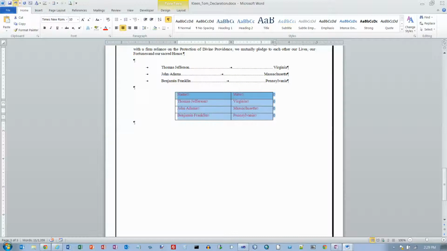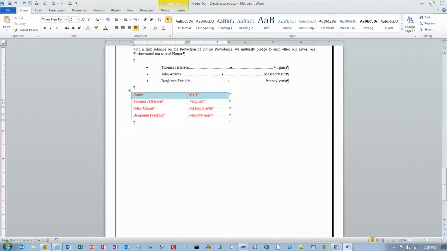Now I'm going to undo that for a second and then show you another thing that can happen. If I just select this data in the cells like that and click on center, it centers the data within the cells. And it looks like I had the whole table selected, but it doesn't work that way. If I want to actually apply an alignment command to the table, I've got to select the table right here.